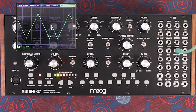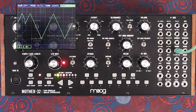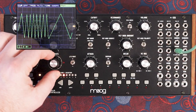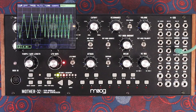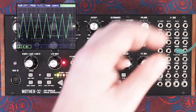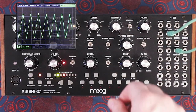This is what it looks like, and if you notice, each of those squares is 2 volts, and this indicator in the middle is 0 volts. So this LFO is moving about 5 volts in both directions, -5 volts all the way up to +5 volts. And as we increase the rate, it goes faster. This is control voltage. And what happens when you apply it to a signal is it basically makes the knobs move for you, so that way you don't have to do anything. If we were to take this same LFO signal and put it into the cutoff, this is what it would sound like.